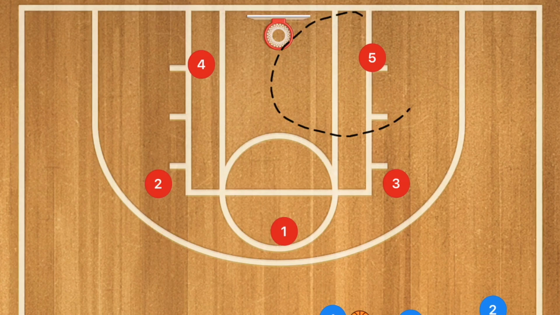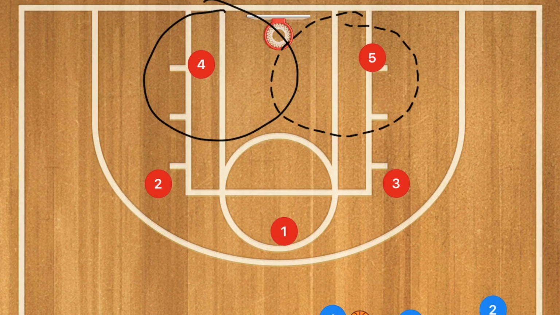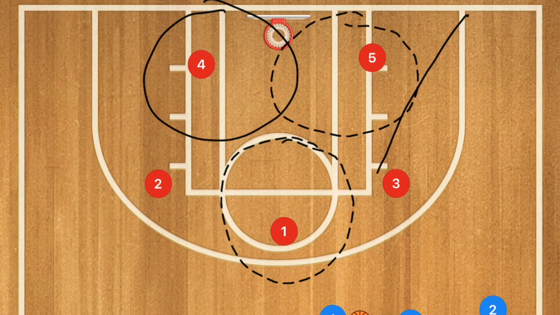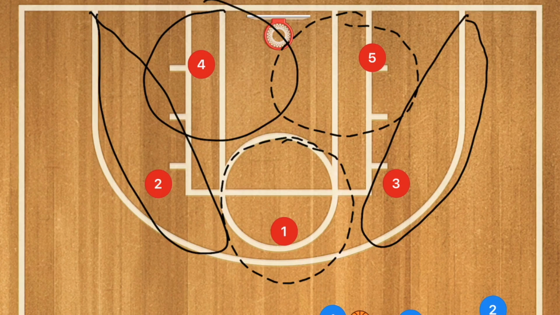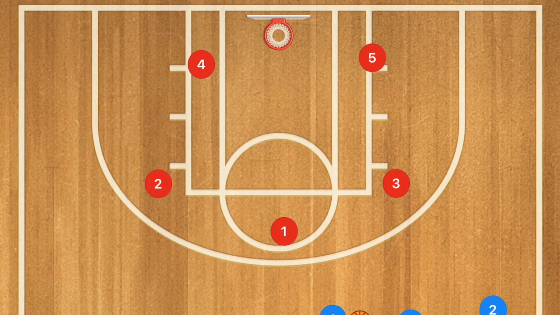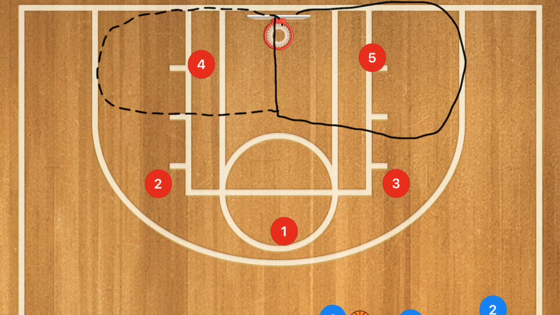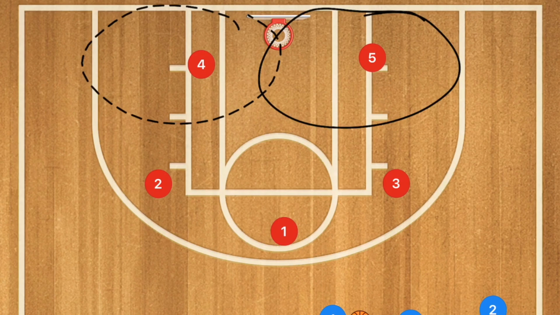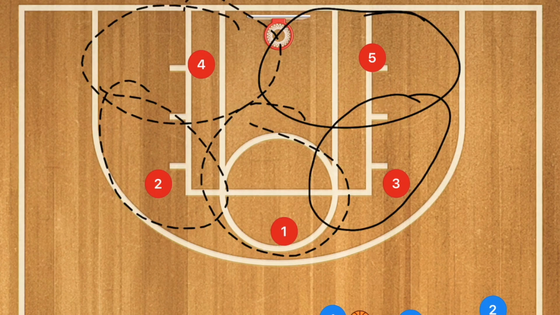I'm going to make those circles a little bit better. Meanwhile, we're going to have player 1 in the high post as well as the point. Most coaches will teach their teams the 3-2 by having the 3 and the 2 player guarding the whole wing. Now, some coaches, I was taught this when I was very young, will have these 2 players guard way out towards the wings, and then we'll have players 3, 1, and 2 guarding the free throw line extended as well as the point.